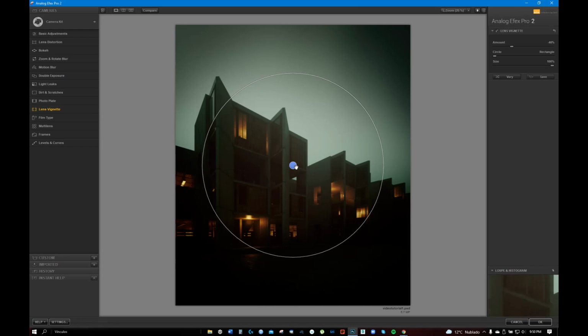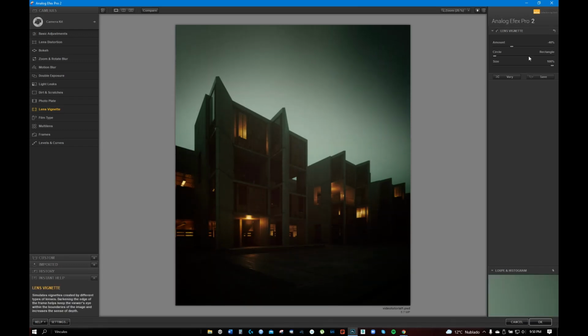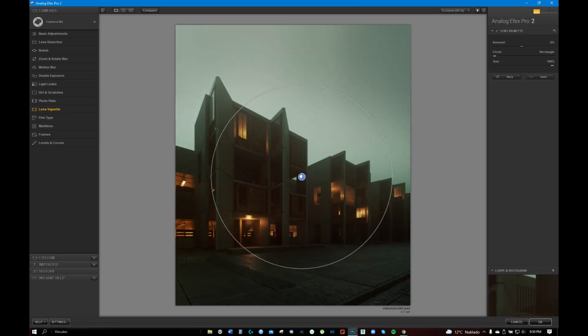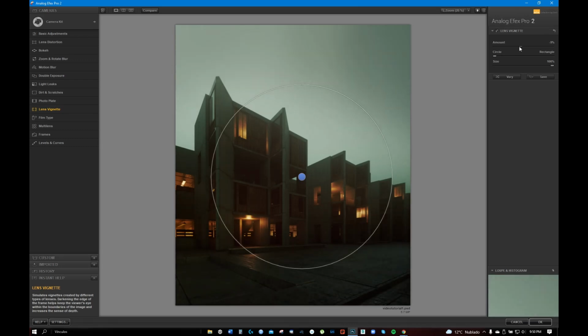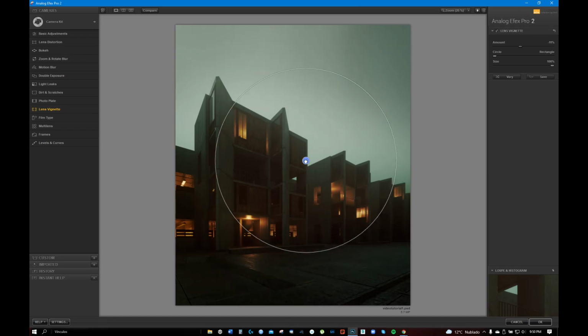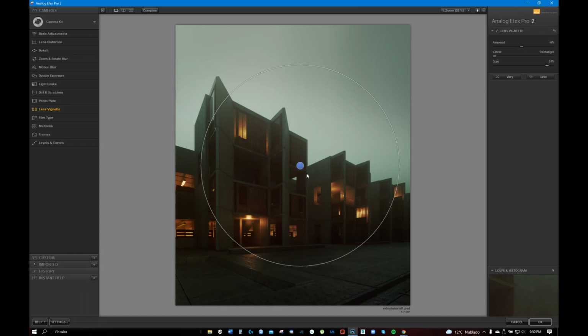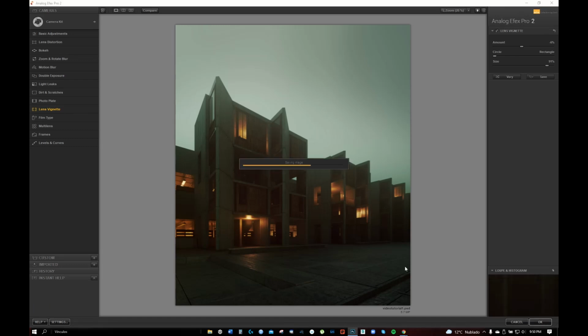I'm going to put the attention center here on the building, and of course I'm going to be very subtle with the amount. Something like this, for example, I think might work well. Yeah, there you go. Right now it's looking good.